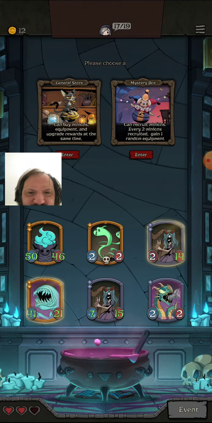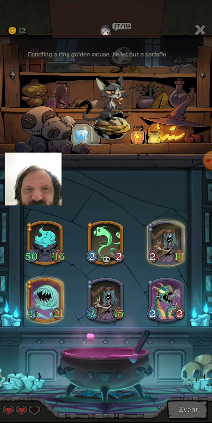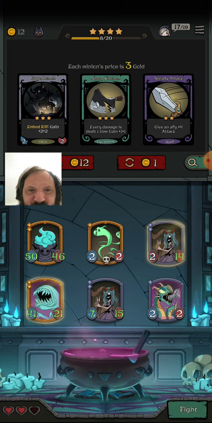Random equipment is sort of fine. I've got my slots full, but I don't have the right units for it. I think upgrade rewards can sometimes be a really high roll, but they don't make anyone do anything. Make this kitty sell goods.